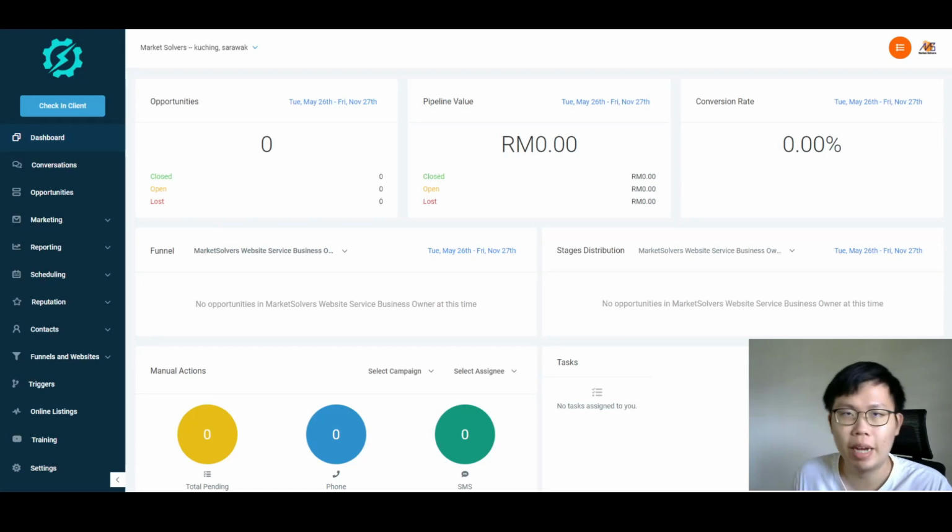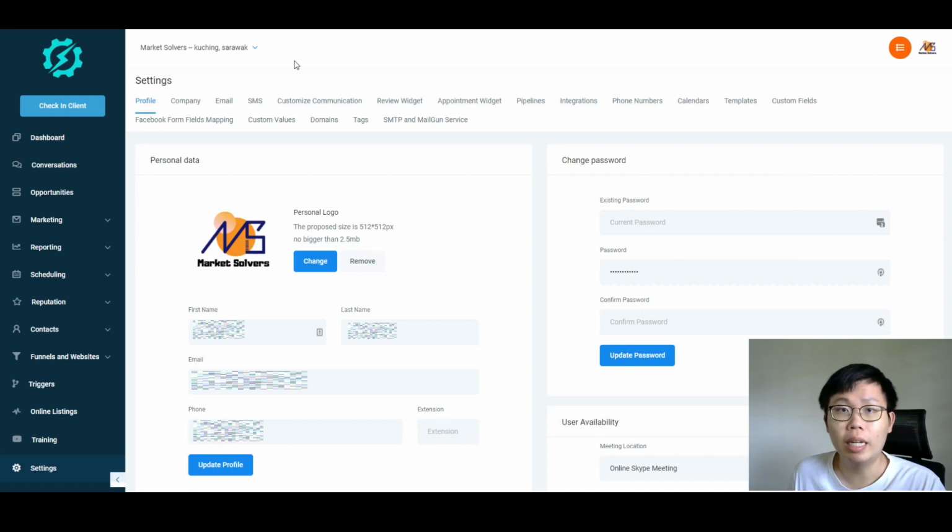So right now I'm back again on the InstaFunnels dashboard. If you want to integrate Stripe in InstaFunnels, you have to go through this one-time setup each time you want to change your Stripe integration mode from test mode to live mode and vice versa. So all you have to do is go to the settings part right here. Once you click settings, you have to find the tab called integrations.